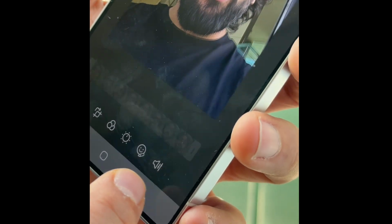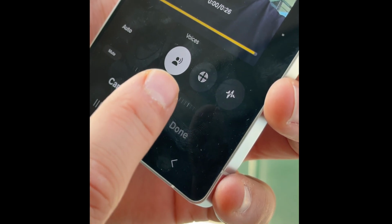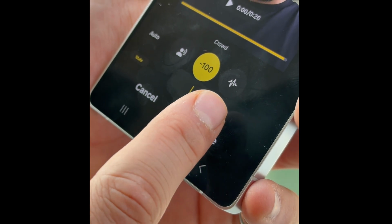So one feature that I liked seeing was this feature where you can record yourself and another video where it analyzes the audio, splits the audio up into crowd, your voice, and any other sort of machinery background noise, and you can reduce and adjust them as you wish. A really nice feature to have for creators, especially on a day where you forget a mic, for example. I think that that's a genuinely nice adaptation.